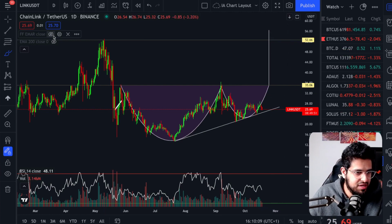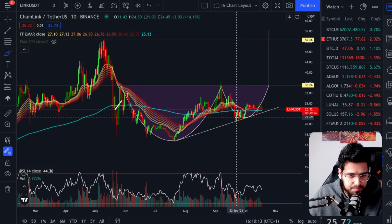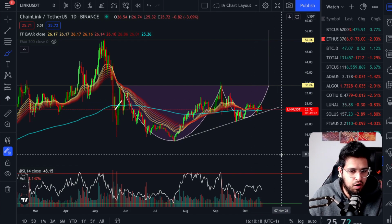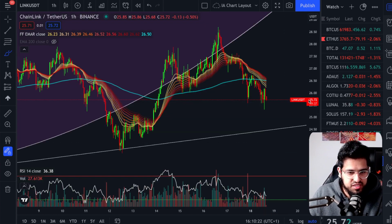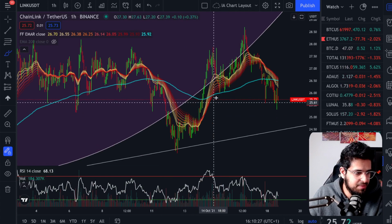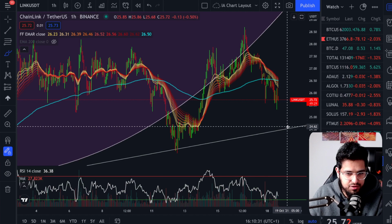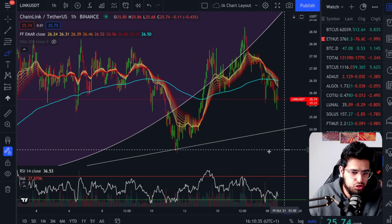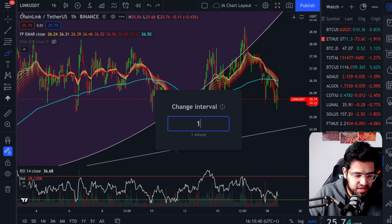Now let's take out our EMA ribbon as well. And it's the same story as we saw with DOT, right? We flipped bearish, came back bullish, flipped bearish, back bullish, and now we're just fighting here on the daily chart. Let's switch over to the hourly. And you can see that on the hourly, we're bearish, okay? So this is where we've just come out of the cup handle, tried to fight back into the handle, now back down, and I could see us coming down to test this trend line anywhere at about $24.5 on Chainlink to test that support line before heading higher. Okay, so that's what we're expecting.